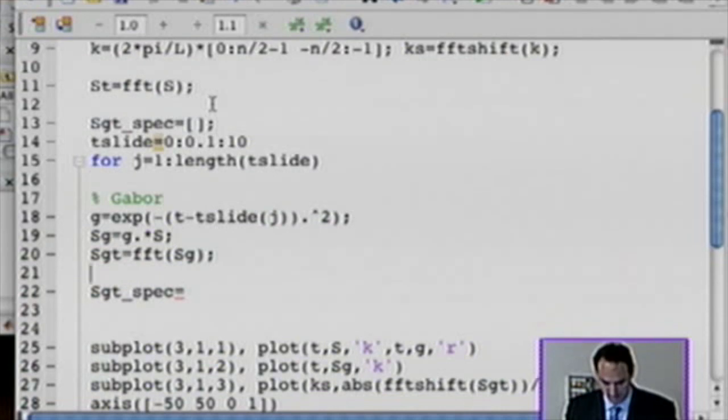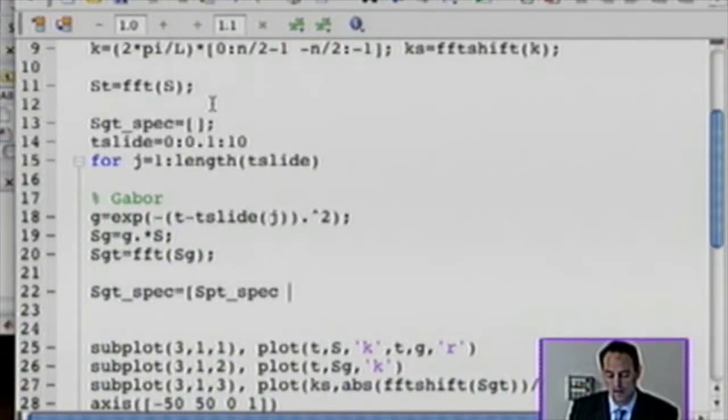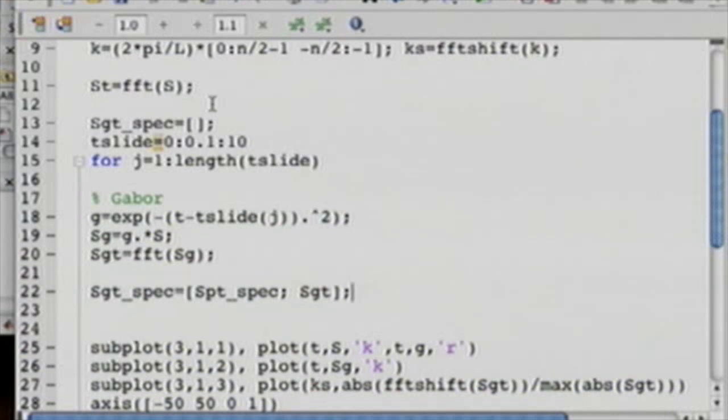It's a spectrogram, it's empty. Now, when I first create my first SGT, I simply add that row to what I have. So it's what it was before. And in the next row, I want to add SGT. I think that's right. So I start with one row of data.